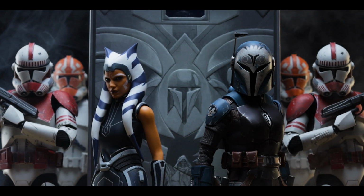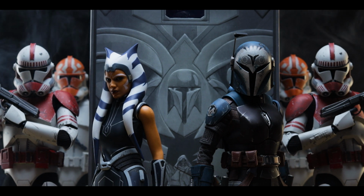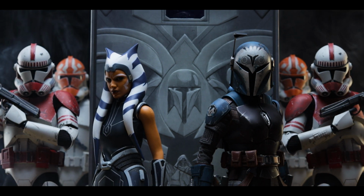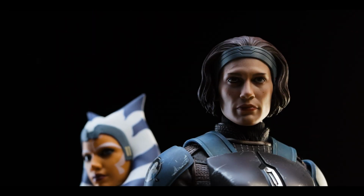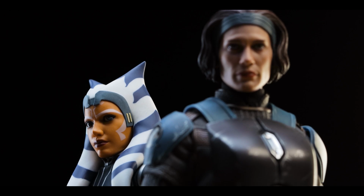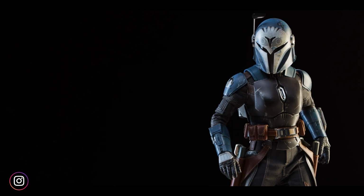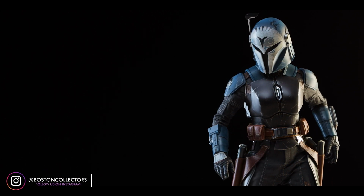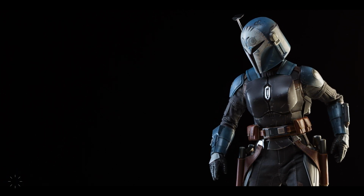Even if collectors want to make an excuse for Hot Toys, why don't we have a cut at the thigh? Butterfly joints? That won't pinch or destroy the fabric of her suit, so why wasn't that included? I love the products Hot Toys create, and I can't imagine how arduous it is to get this right. But I don't want to give excuses if we're paying top dollar for their products and expect a standard of a double-jointed body. This is the second time this happened, and the last one was the Armorer.